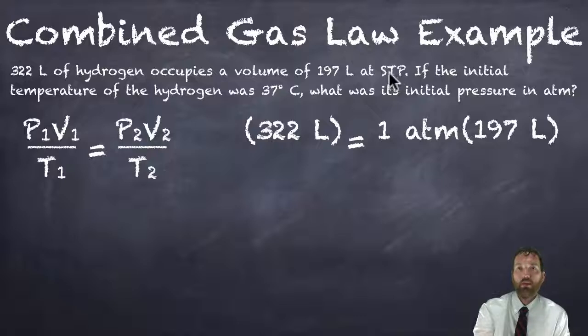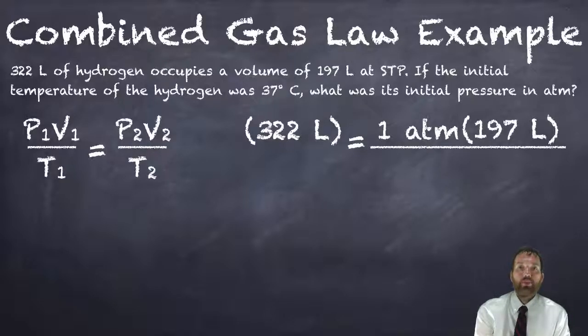So this is going to throw some people. You might plug in all these numbers and wonder whether they gave you enough. But they actually did. They just didn't give you the number. They gave you the words. They told you that this gas is at standard temperature and pressure. If you don't know what that is, look at the cover of your reference table, one of the first tables. They'll tell you that standard pressure is 101.3 kilopascals or 1 atmosphere. Now I'm going to use atmosphere because they're asking for the initial pressure in atmospheres. So if they're asking for atmospheres in the initial pressure, I should also use atmospheres for the final pressure.